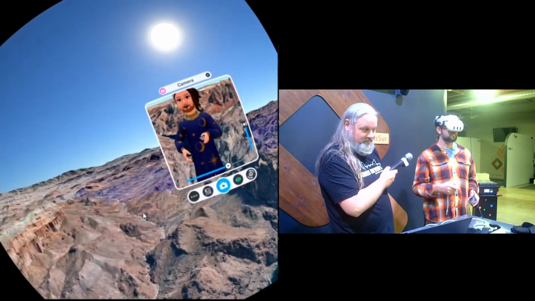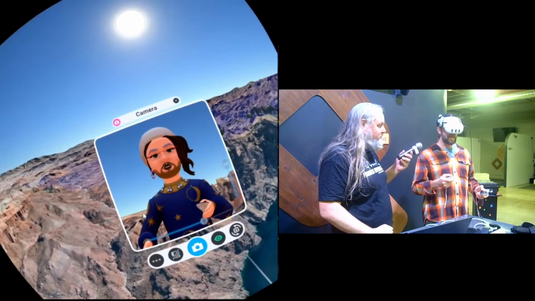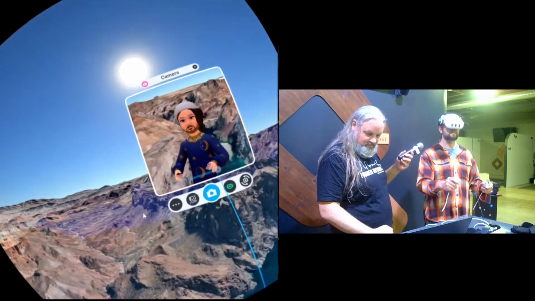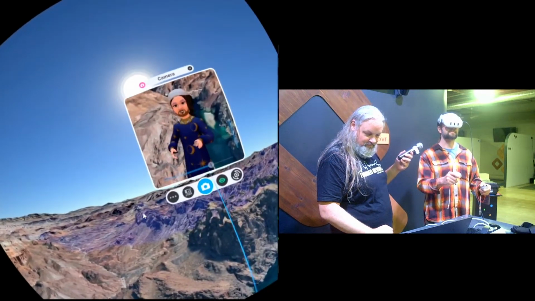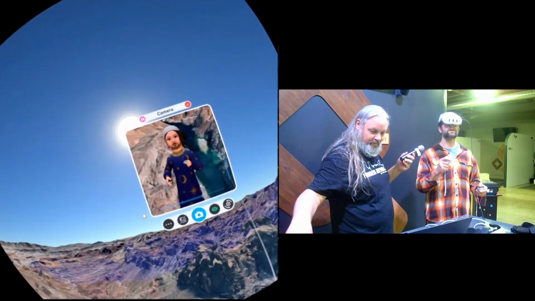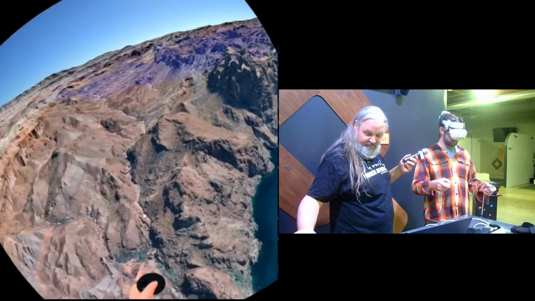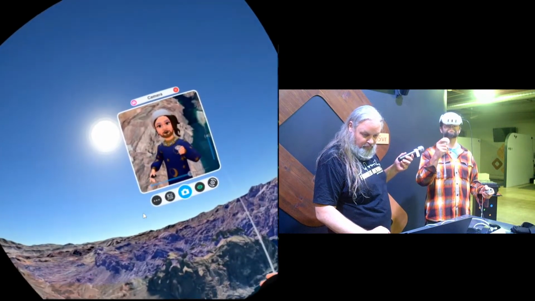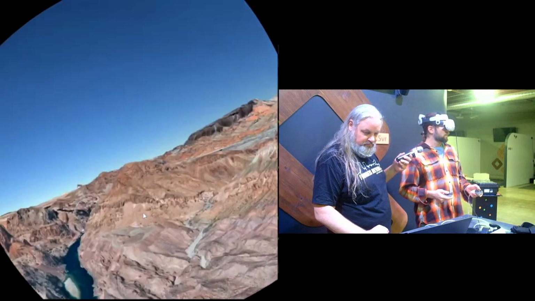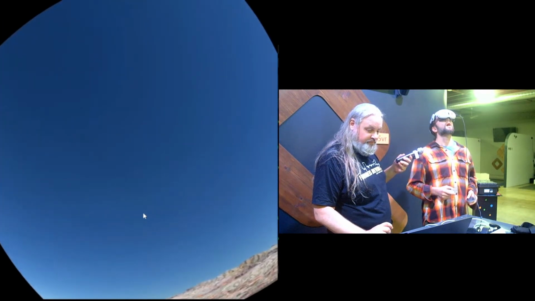How bad does the spectator cam hit performance? Not too bad. It's not really noticeable. Maybe on a Quest 2 or Quest Pro, performance is a little rougher, but it's not too bad. Still got a comfortable frame rate. I assume you're not rendering that specific camera on remote clients?